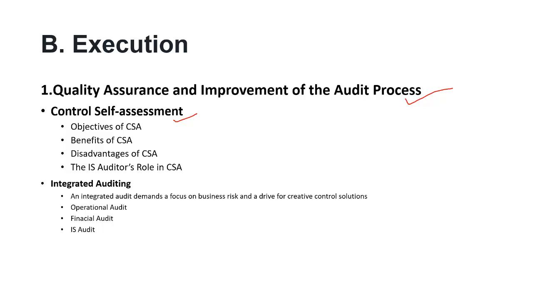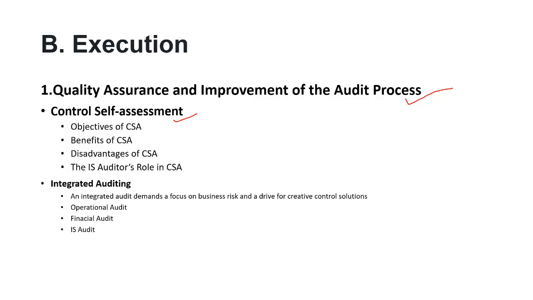If you want a continuous assessment to be done, you can have a CSA. Now example, after security awareness training, we raise a questionnaire to see how effective the training was. What is the response ratio? Phishing campaigns we do, that is also CSA only. When you file your appraisal and all that, that is called a self-assessment, where you explain what your achievements were in the last one year. That is also self-assessment. So we do this kind of activity on a regular basis to make sure our controls are working effectively, because we as humans follow the administrative function. That is a kind of control for us. That is why CSA plays a very important role.